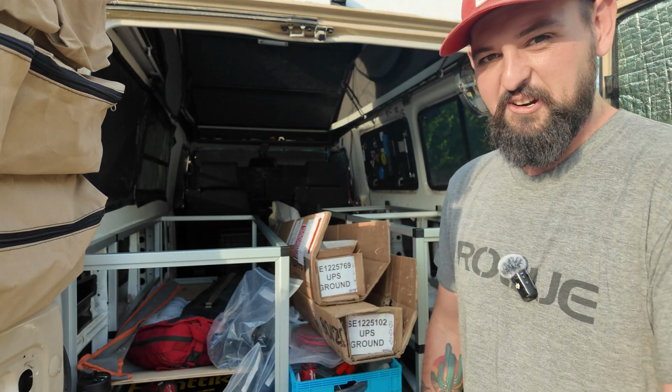All right, well, it is about 6:30 p.m. and I'm calling it a day. This is how I store all of my tools and raw materials overnight. I just load them all up into the Troopy.